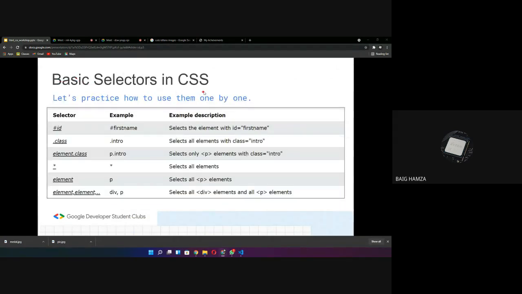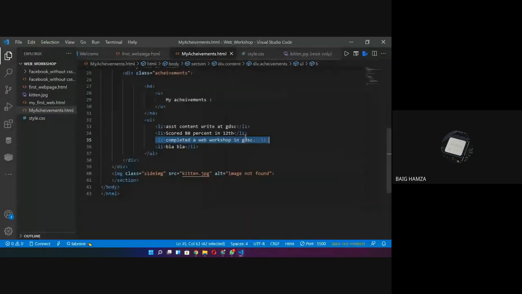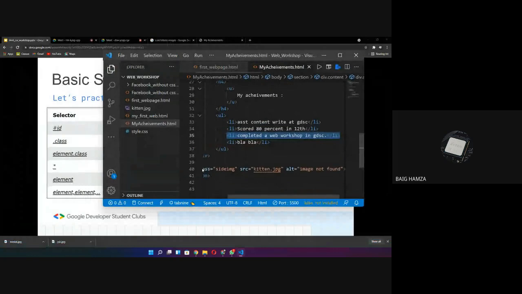So, basic selectors in CSS, and we will be practicing them one by one. These selectors are ranked according to their specificity. For example, ID: there can be only one ID for each element. We will actually be looking at code, and it's better to start from here.